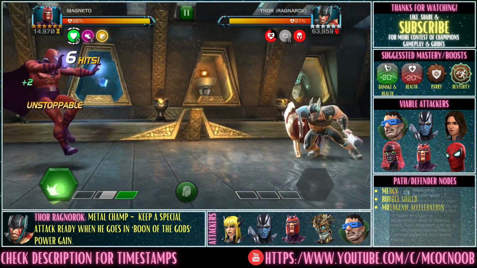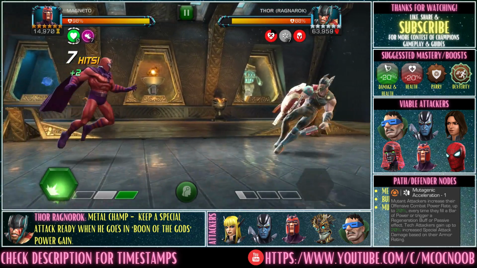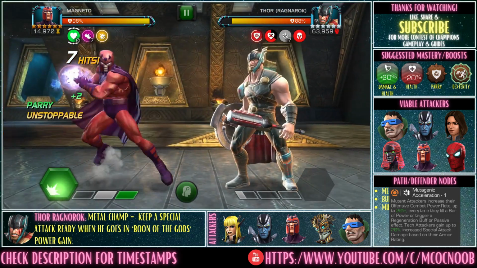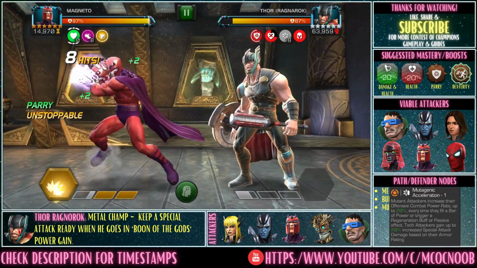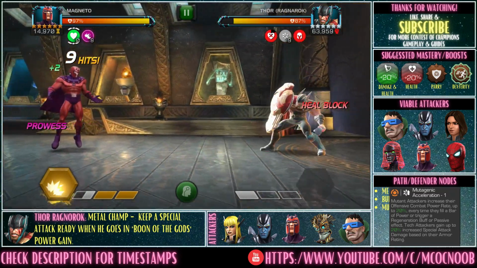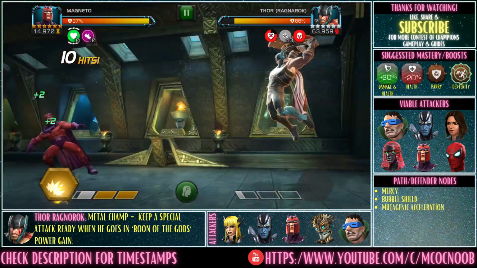Other champions that you can use here very well are Gwenpool or Gilly 2099, because the degen will ignore the Mercy, as well as Archangel, and also Quake. All of these champions will ignore the Mercy node, and you don't need to worry about how many Mercy passives you have.